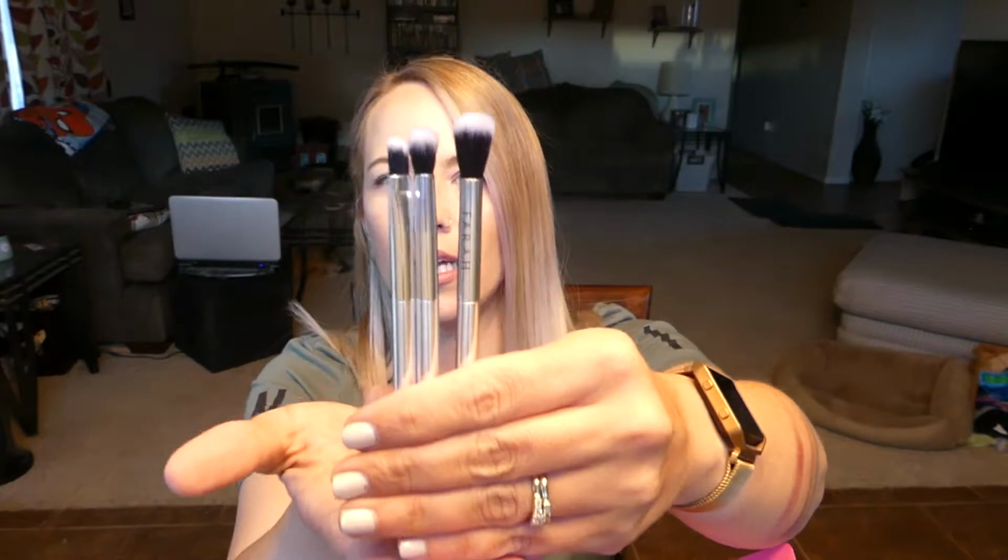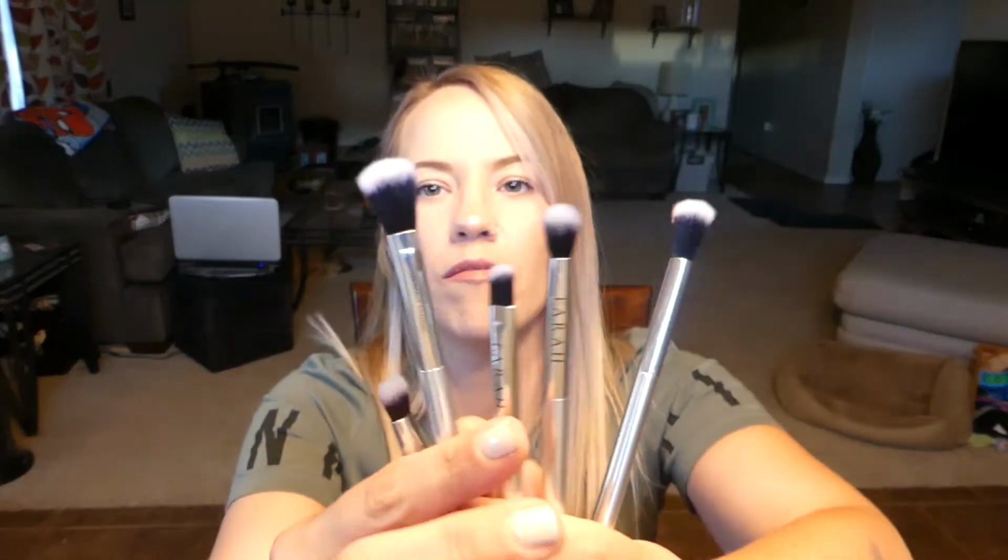Let's go ahead and take them out and see what they feel like. Oh, they're tiny, like travel sized. That's good. This is only 3 of them, but they are pretty fluffy. There's a couple that are tightly packed, the rest are more fluffy. And I guess I can't count. This is 5 brushes in here, not 6. Did I say 6? I don't remember. All right, so there's your 5 brushes right there. They are a little light. They feel a little cheap, I'm not gonna lie, but the part that matters, the actual bristles, feel really good.